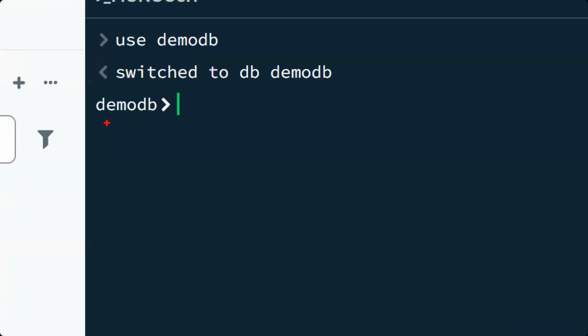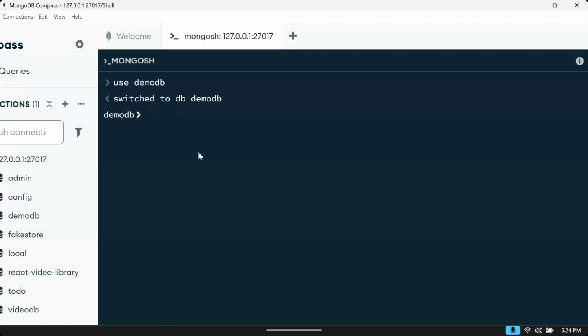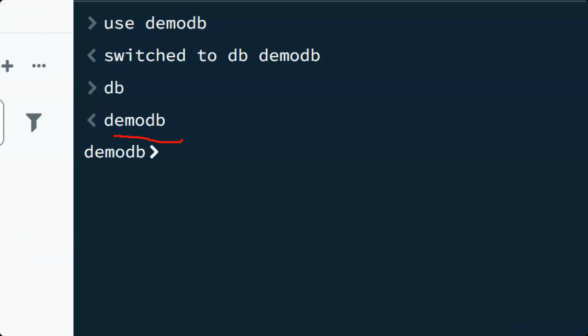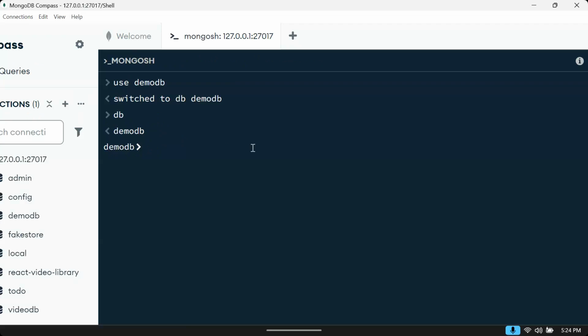So you can see the database name here, which database is currently in use. Or you also have the command db. db is the command to view the current database. Which database is currently active? Enter, it will show that. demoDB. So we can start using a database.